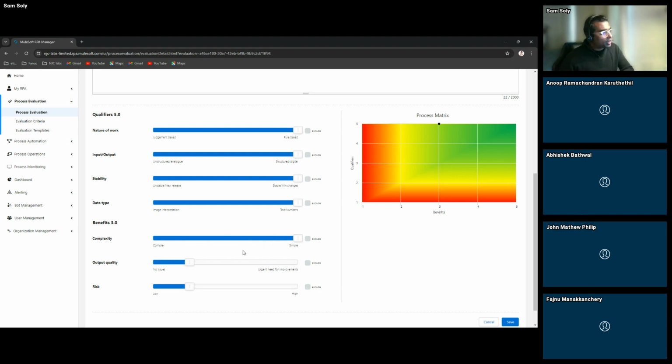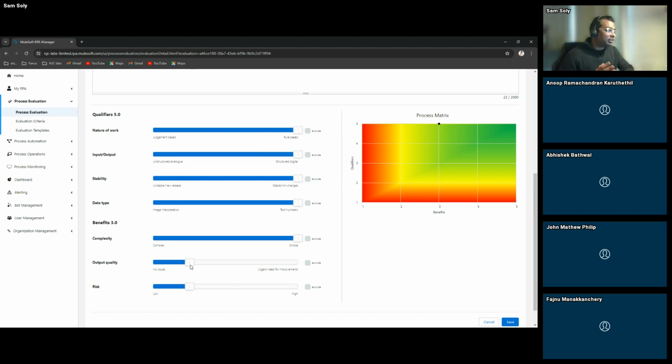Output quality. Output quality is something related to the person doing the task. For example, if you have a guy opening a CSV and sending the mail, how many times can he make a mistake, right? Say if you had to open a file, copy particular words and send them across, maybe out of 100 he would do it correctly 97 or 98% of the time. 2% would be something that he might not do.